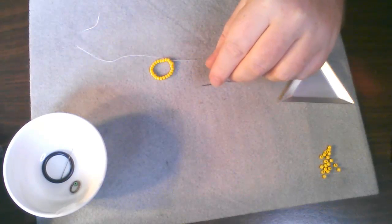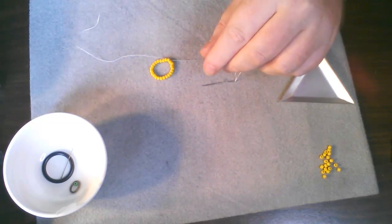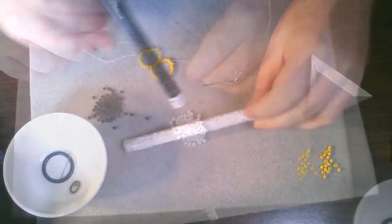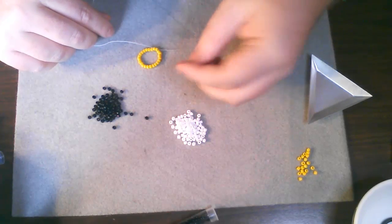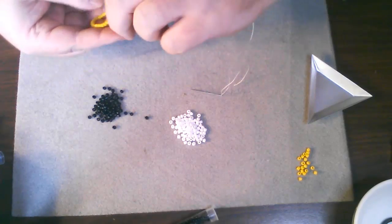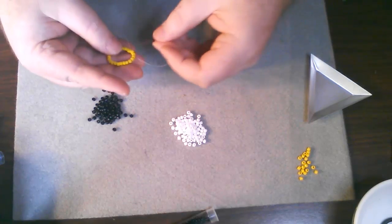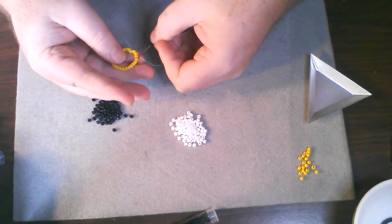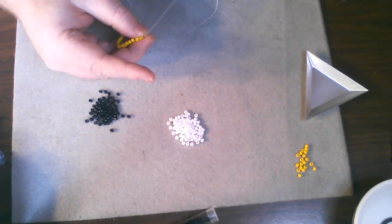The next thing we're going to do is start following our pattern. I picked a row that's composed of black and white, which is where I want to start, right before I enter into my color stuff. Basic tubular peyote: you pick up a bead, you go through a bead. You pick up a bead, you go through a bead. Now which bead do you go through? Well, let's pick up a black bead according to the pattern, and what you do is skip over a bead here and go through the second bead in line. So that's that one.